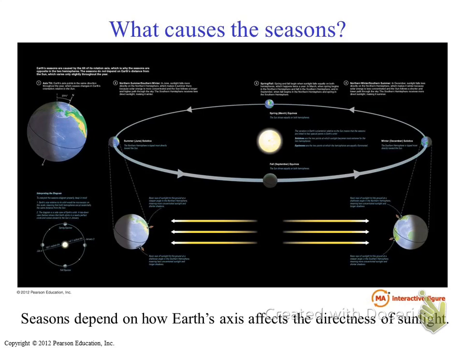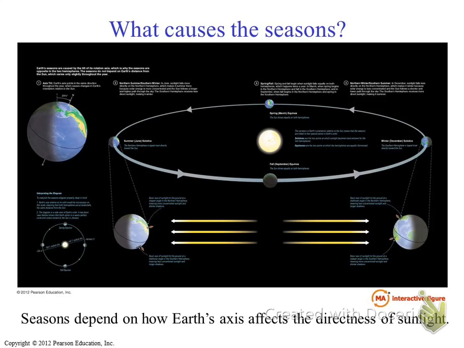Okay. And then as we go from spring into summer, our days get longer, their days get shorter. And then as we go from our summer into our fall, our days are getting shorter, their days are getting longer. Then as we go from fall into winter, our days are really short, with few daylight hours, and their days are long. So that's kind of how that works.